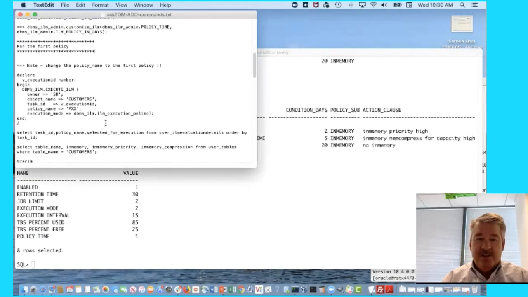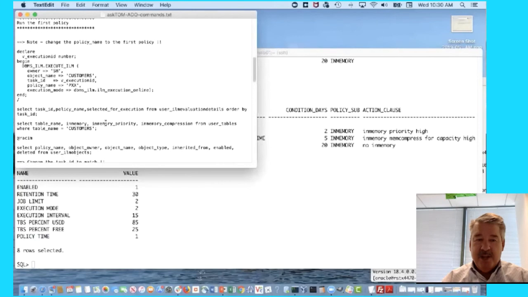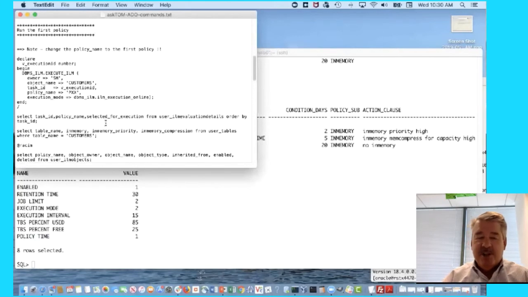So we're going to run our policies, but since we're not going to wait for the automatic part, which would run once a day, we're going to run using those APIs I mentioned earlier. We're going to execute the ILM based on an actual policy name, because we've already been talking for longer than 20 seconds. In theory, if I just ran this like we would in the maintenance window, all the policies would run, and we wouldn't see what we want to see.